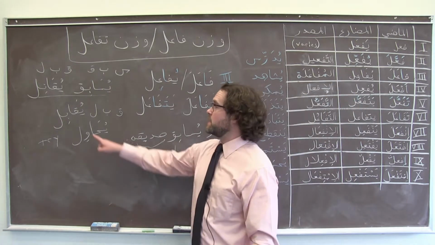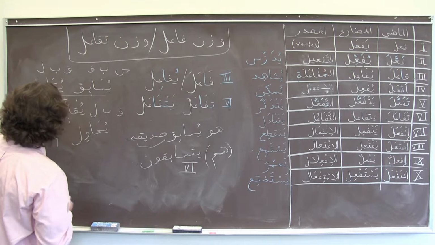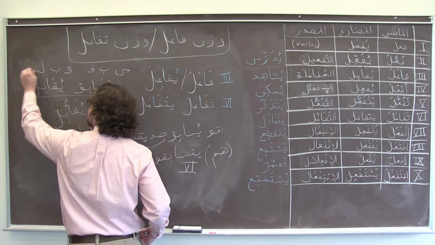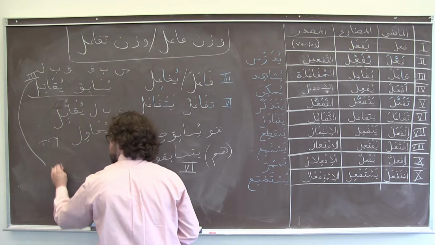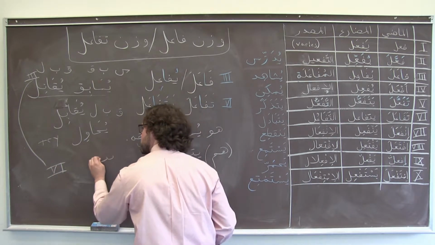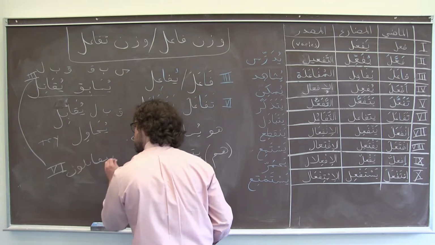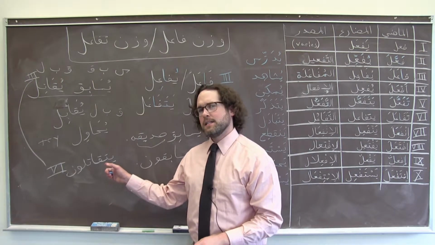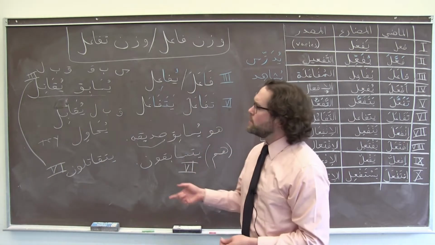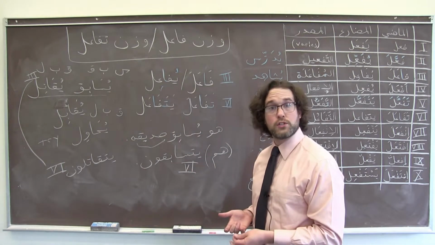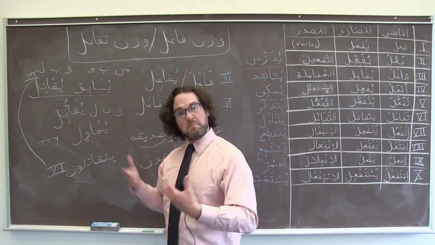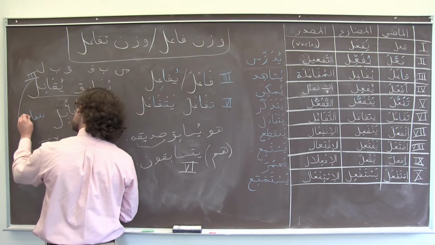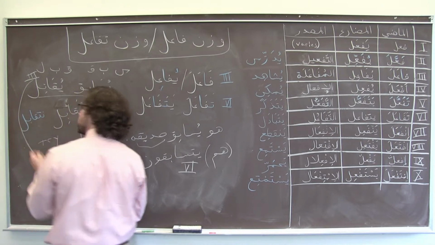If I wanted to refer specifically on a battlefield to a group of people battling each other, I could say يتقاتلون. You'll notice that in writing and in speaking, you often encounter Form 6 in plural conjugations for this reason. Me and my friend meet up together. نتقابل. We do it together.